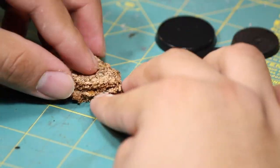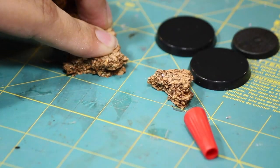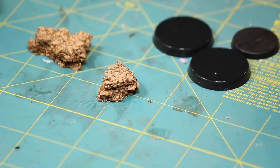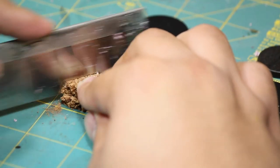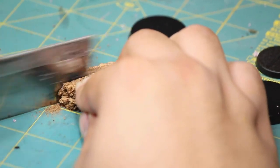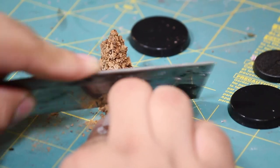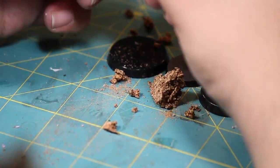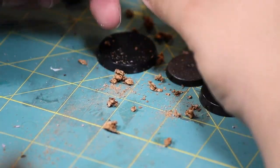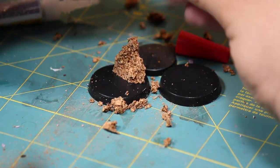The first thing I did is I wanted to create some pointy cliff faces, so I glued together some quarter inch cork using lots of super glue. Next, I used a hobby saw to cut one side of the cork flat and on an angle so that it would glue down nicely to the base. I used my fingers to shape it into a nice point, and then I glued them down to the base using super glue.